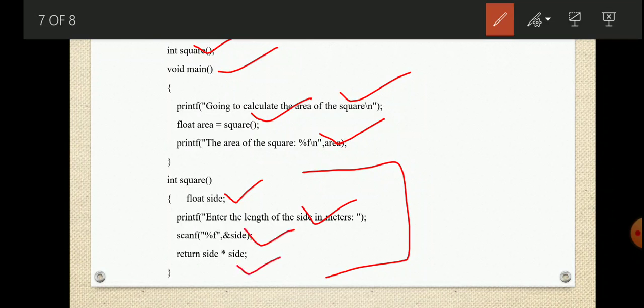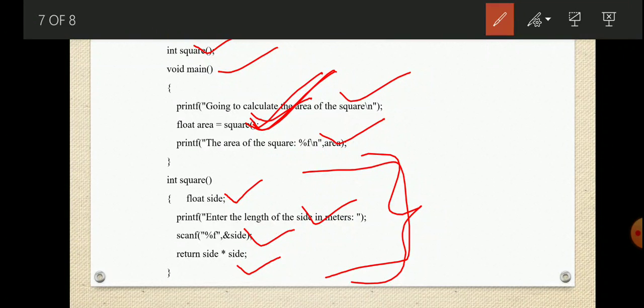In our square function, we just take input side, and the function returns side into side, so side square. In square, no need to take any parameter; we are writing the definition of the square function here only, and we are calling our function here. Square is directly called.